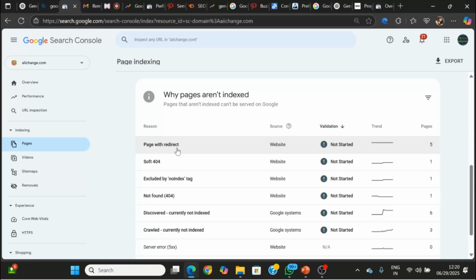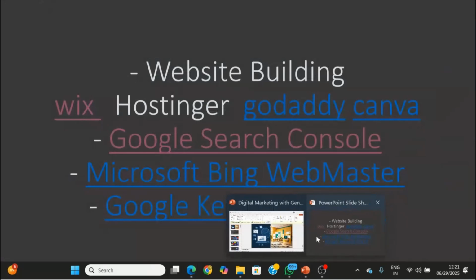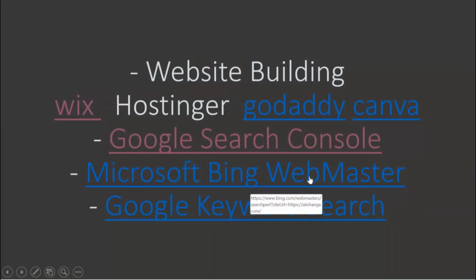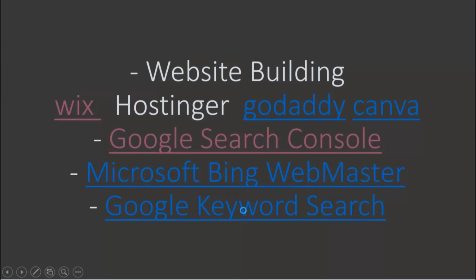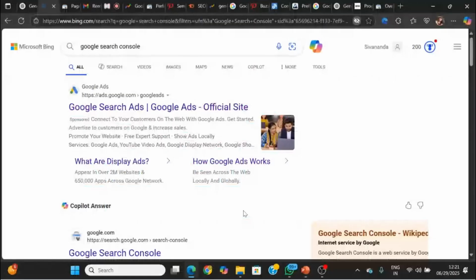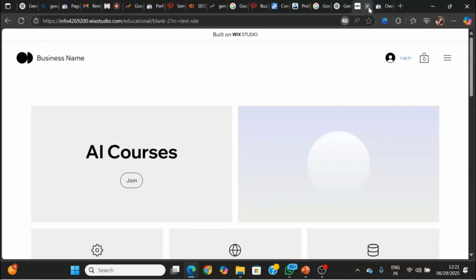We are short of time, we have to go further. Same thing, Microsoft Bing Webmaster, you can see. And before that, you can also see Google keyword search. This way, you can understand your website designing.